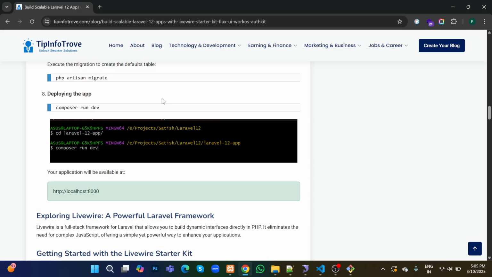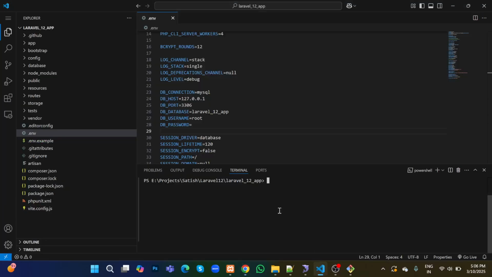In a Laravel 12 application, the command composer run dev runs the application on port 8000 and builds the asset folder. Type composer run dev to run this application.